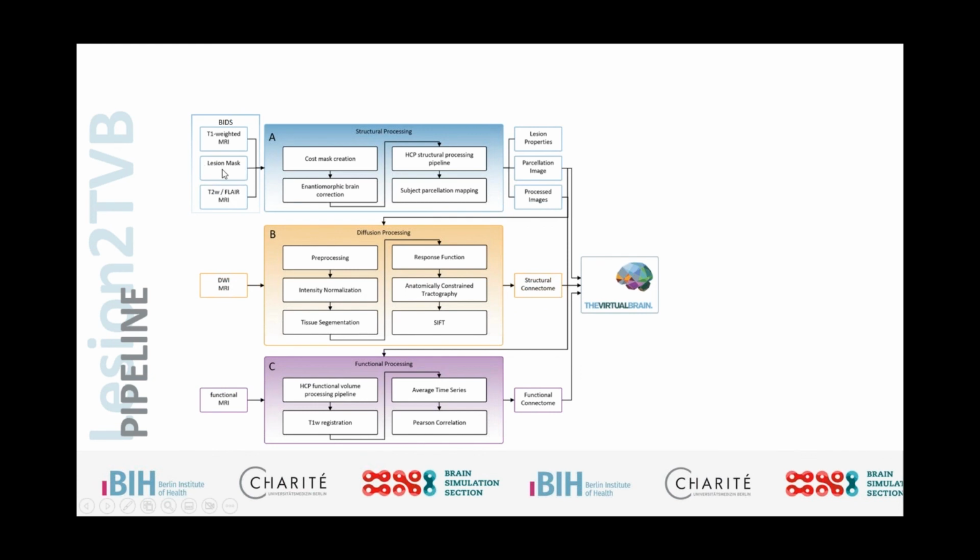So the only requirement here is, when this lesion mask is provided, to actually supply the space in which this was segmented. If it was only done in FLAIR, then we have to provide FLAIR, or if it was done in T1, it has to be provided in T1, because based on this, we're starting the very first step of our structural processing pipeline, which is the cost mask creation.